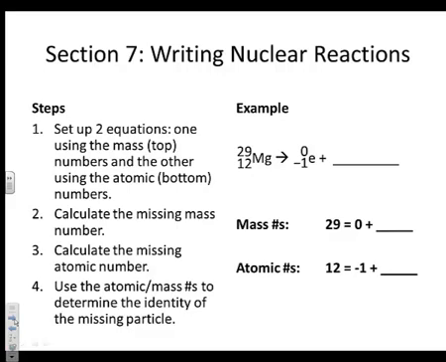So it's basically two math problems, the top numbers, and then do another one with the bottom numbers, and then you figure out what element based on the bottom number, right? Right, because the bottom number is that atomic number. All right. Okay, so here's our first example. So here's what we're talking about. Draw a line there, and draw a line here.